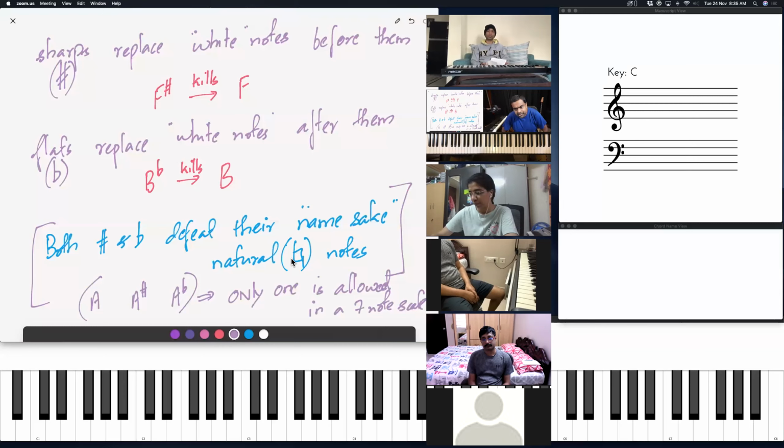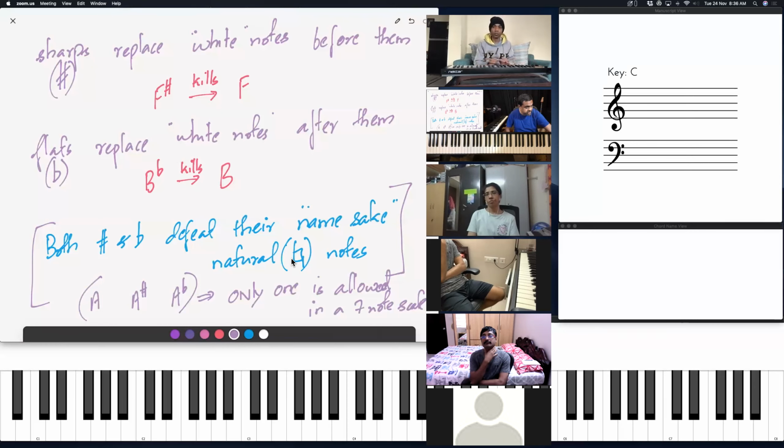For example, a lot of guitarists will call G flat always F sharp because of the fretboard. They want to keep going up. They don't like going down. But the moment you tell a guitarist that if you remember it as G flat because you're going down from the G, then they respect it a bit more and say, oh yeah, if I remember it this way, it's a bigger challenge for me. So the same thing with the piano. We have to remember it with two names. It's very important to use both names and use them accordingly.